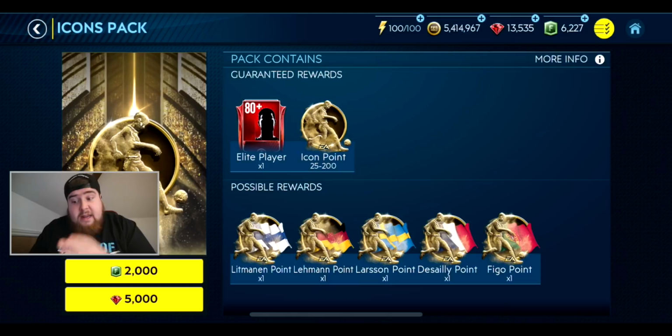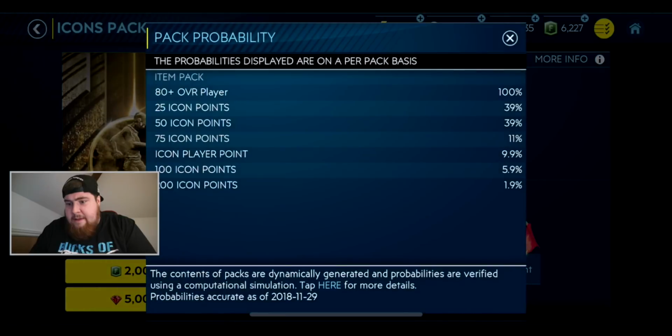But you open an icon pack, and in an icon pack, there's an elite player and icon points between 25 to 200. And a chance at a specific icon point. Obviously, the odds here, you're always going to get the elite, and then more often than not, you're going to potentially get the 25 icon points. But there is that chance of getting more once you've got enough icon points.